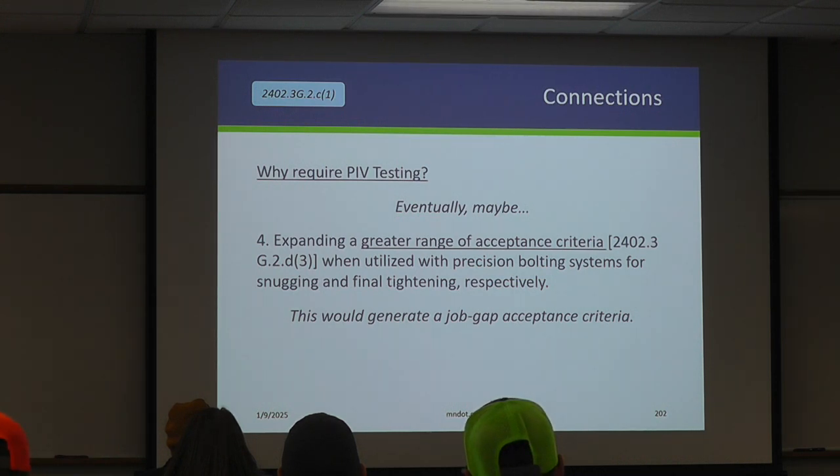I've been a part of a job where we rejected 20% of the bolts. That's a lot of money, right? I would venture to guess, probably could have got that down to 5, but without having a reliable way of ensuring that we have the tension in the bolts, that's all we can do. So that's the underlying goal of this that we're still working on getting there.